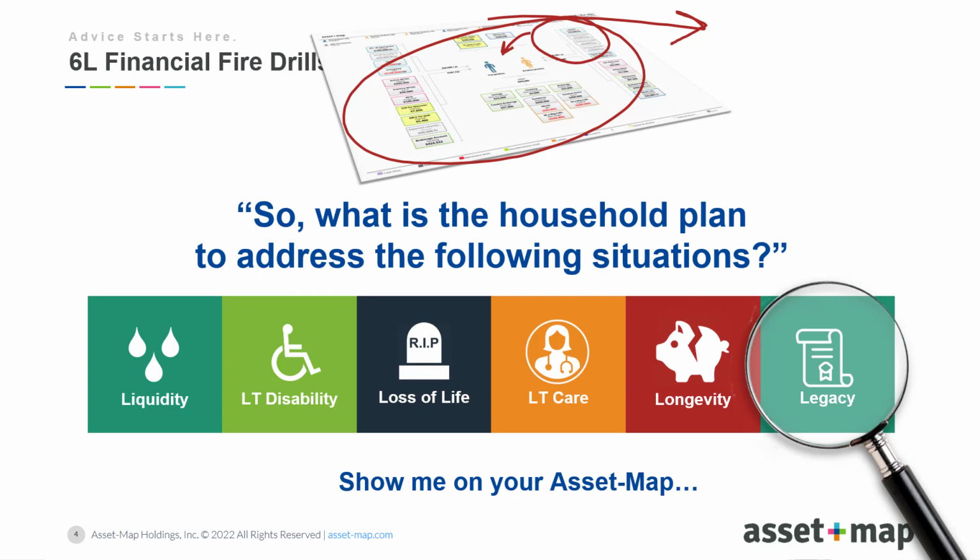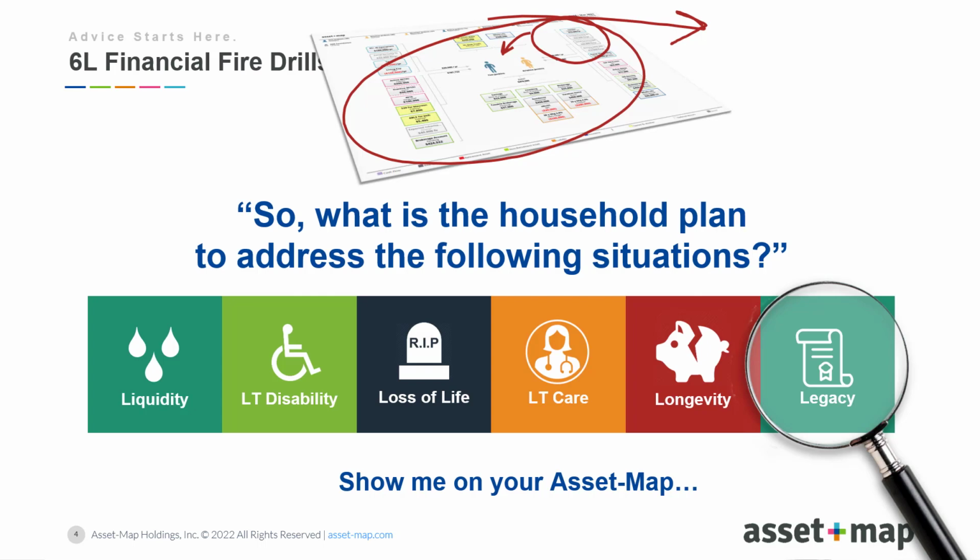And how planners use it in practice is they'll often, instead of going to the client and saying, this is what you need to do in the event of death, actually show them their asset map and say, we're going to apply this framework now, but we're going to review these 6 things that could potentially derail this plan. Tell me what your plan is in the event of this happening. So in other words, tomorrow you lose your job unexpectedly. Show me on this map where you're going to get liquidity from to cover that. How many months would you need it for? What period would that look like?